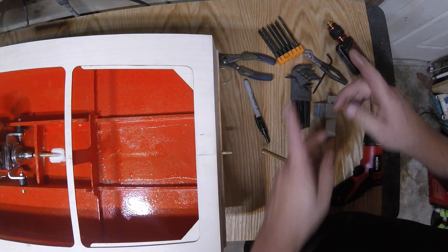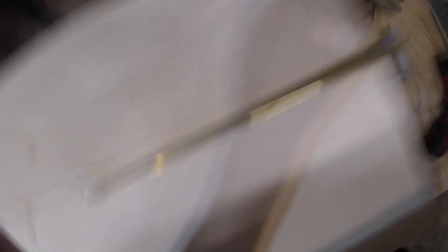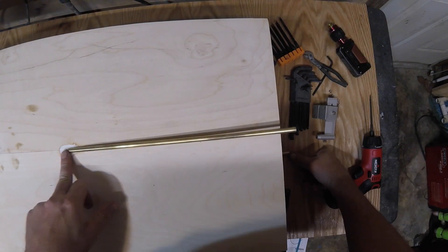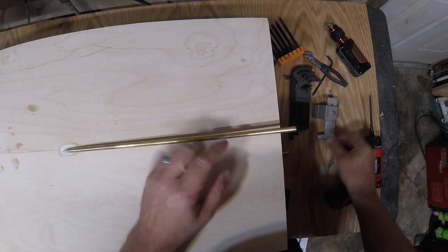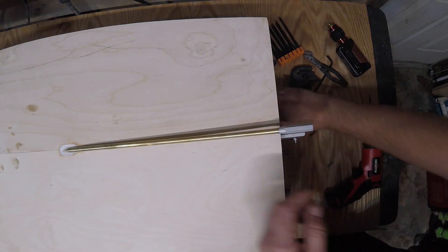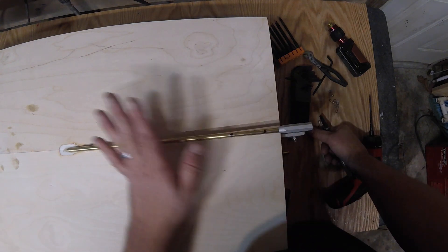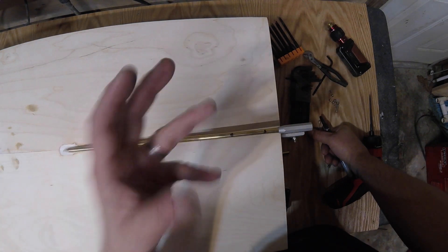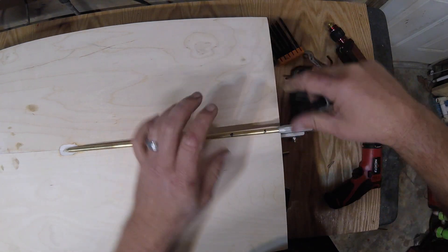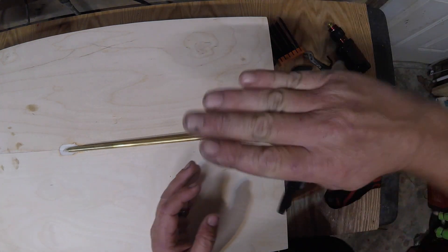You guys might have seen the video on annealing. I told you in that video that you want to anneal your shaft in two spots. Remember, here's the part where we taped the hull so the epoxy wouldn't schmutz through. We anneal it over here at the end where it comes out of the boat, and I anneal it here. We're just going to mock this up, put it in like that, then I'm going to take my Sharpie and mark where to anneal. This isn't a stinger — stingers go like this. This is more of an interpolated angle.